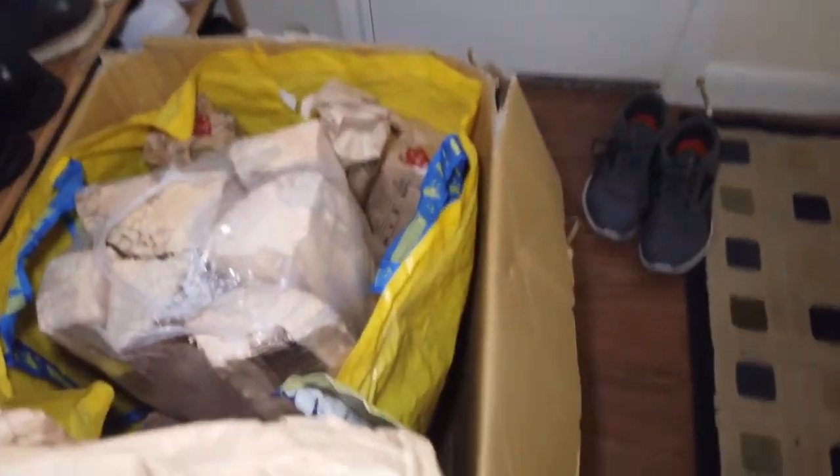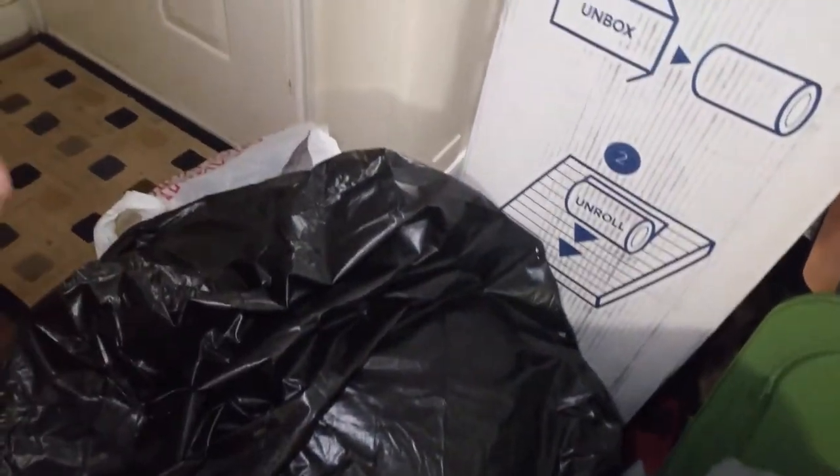I don't know where my welder's gloves are. They might be in this box somewhere. But yeah, I've already used it once, so they work well. Don't get burned. The welding gloves did get burned, but it's not a big deal.